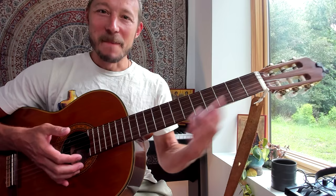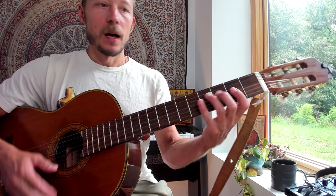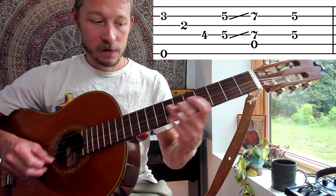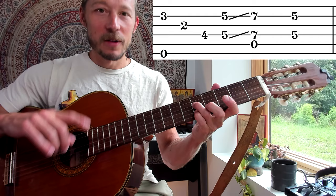Measure 7. We're almost done with this whole intro, and this is like the bulk of the song here. We are doing back to that D chord, but then we have this cool movement here. And I am not sure the best way to do this. So again, we're going to talk about a few different ways that you can approach this measure because it's tricky.